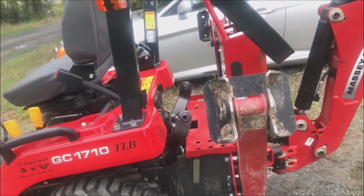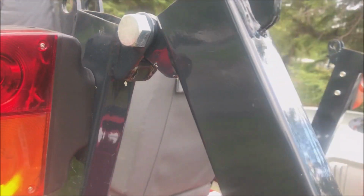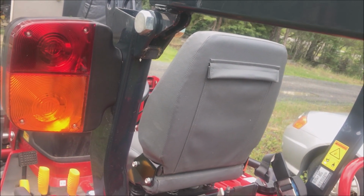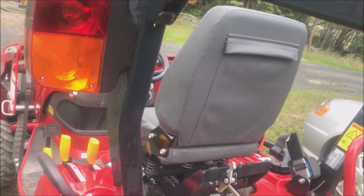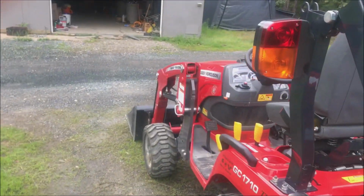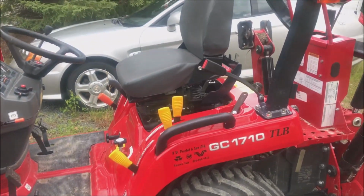The only thing I don't like too is this roll bar here. I don't know if there's a way to make it. I wish it didn't just drop down like this and rest. I wish you could hold it up like this. I see some people, Tractor Time with Tim there, drive around and his just sits like this. So maybe I'll look into that more. I wish it sat like that instead of banging down on here. Look, it's already scratched there. And I don't drive with it on, I just drive into the garage like that. I didn't even notice that before.